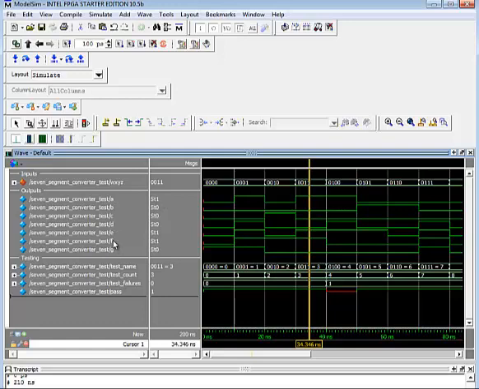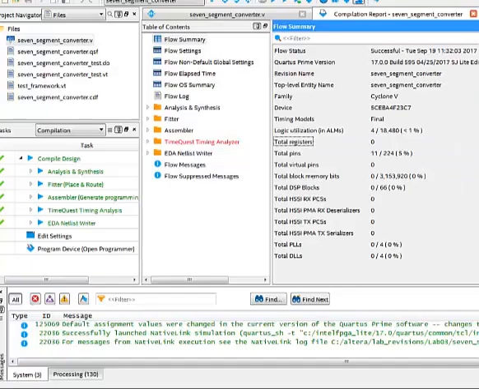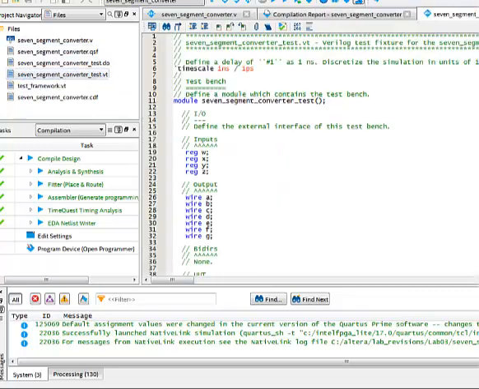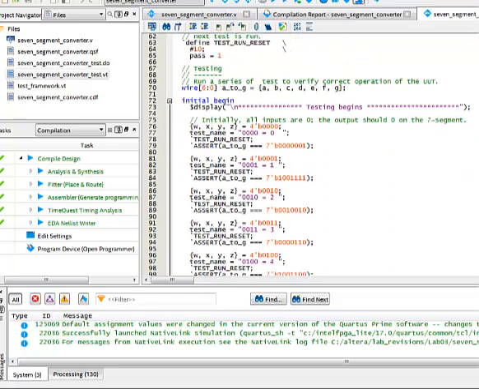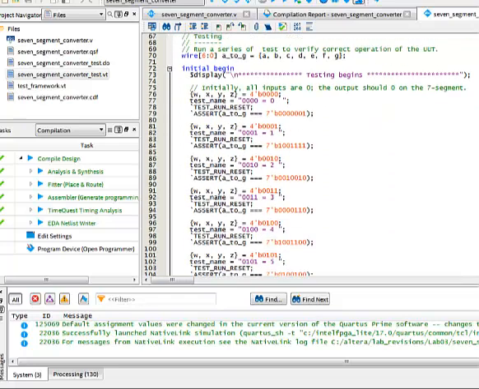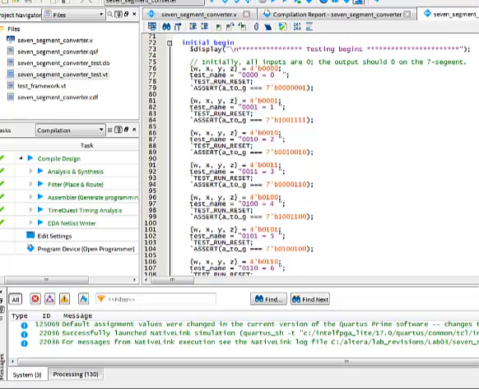And I can check to see what I'm expecting by looking at my .vt file. So I'm going to come back to my ISE, and I'm going to open up this VT file and scroll down to where it says test 3, where I'm looking for the output to be test 3, which is right here. That's in lines 91 through 93, and here are my values that I'm expecting.